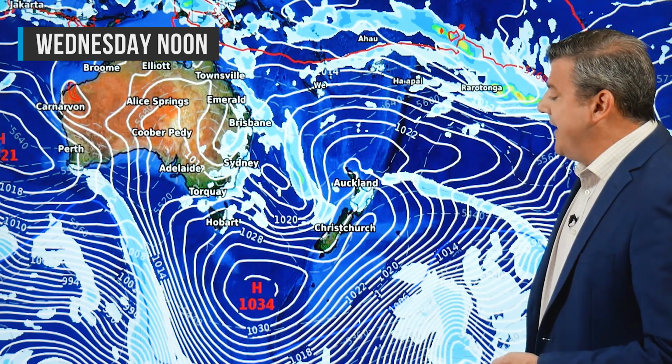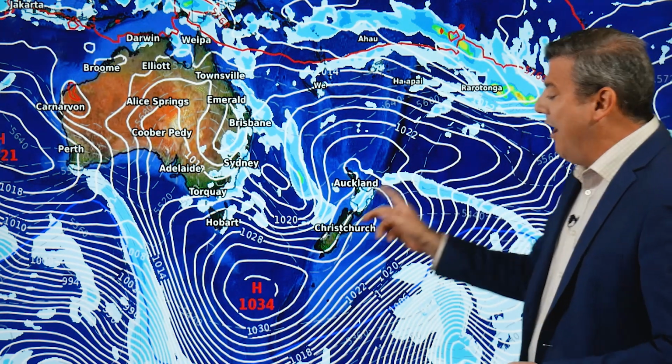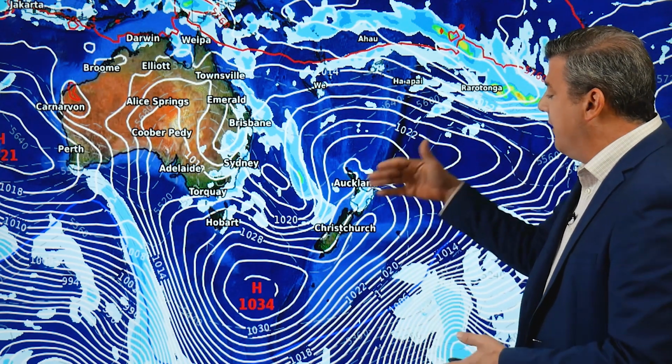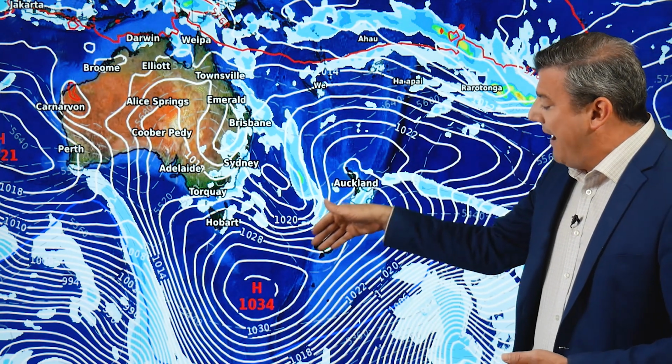So this is how Wednesday is shaping up. High pressure down here, that's the one that's moving towards the country and is going to slide all the way up to the northeast in just a couple of days' time. So it's quite a fast moving high. As it moves up there on Wednesday, the wind flows change. There's that area of rain we were talking about, stuck over central to eastern side of the North Island, some heavy falls up in the ranges for you, but the wind flow is changing, turning back more to a northerly. So the temperatures will really lift up on Wednesday and even more so on Thursday.